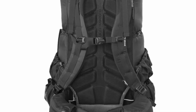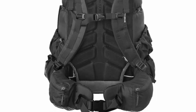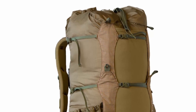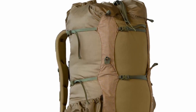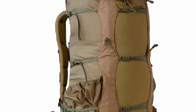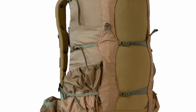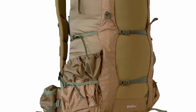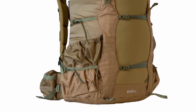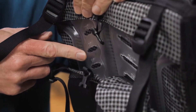The compression system on the Blaze is really impressive. Line lock tensioners are used instead of bulkier compression straps to save weight, and there are three tiers of compression along the sides instead of the two found on most other backpacks. The Blaze also includes a third set of compression straps over the front mesh pocket. As an added bonus, the load is brought closer to your center of mass, making it easier to carry heavy loads more efficiently.